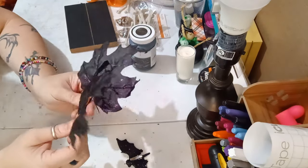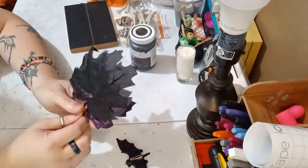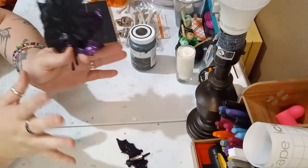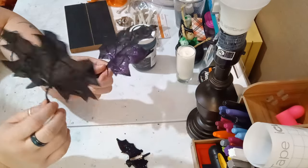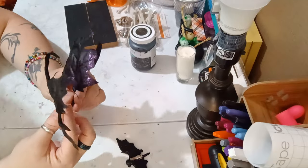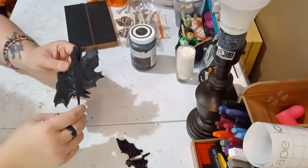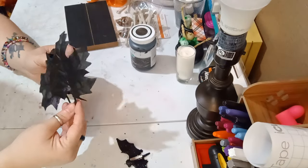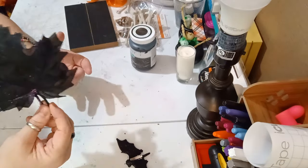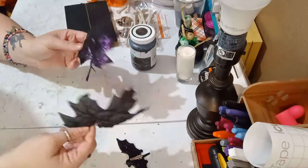You're going to need some leaves. These leaves I used on my last project, the pumpkin totem, which is still like my ultimate favorite craft, along with the skulls from last year where I did the three skulls like a totem. So those are my two ultimate favorites. I just had to put it out there. You can get these at Dollar Tree, or you can get leaves from somewhere else. If you don't have any black ones, you can paint them black.